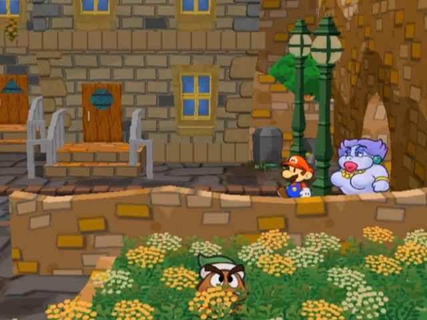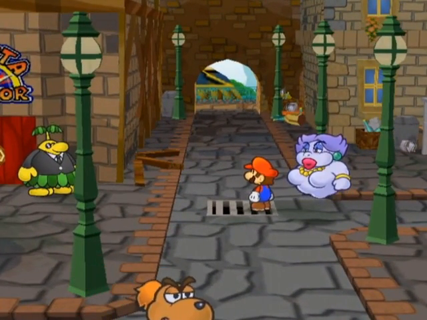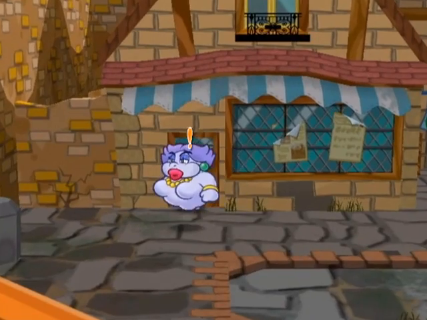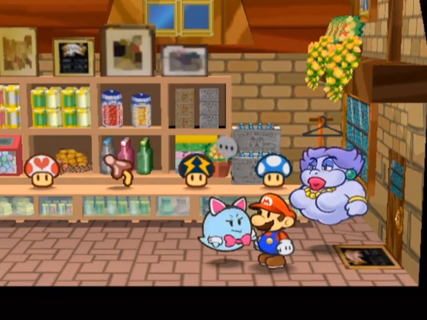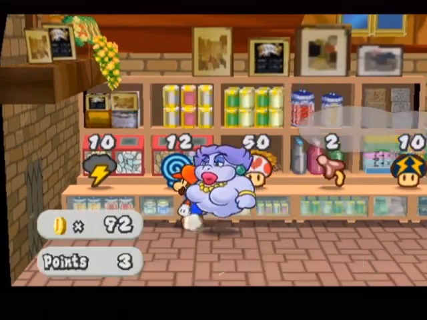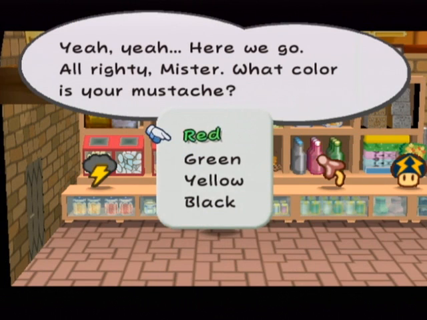Are you guys ready for the west part of Rogueport? Because here it is. It's very beautiful, and right there, as you can see, there's actually a train over there. And over here, there's a Pianta parlor. That's pretty nifty. However, you want to go back here. And the shopkeeper is a boo. It's pretty awesome. So anyways, first off, you want to buy a dry shroom and a dizzy dial. All worth it.